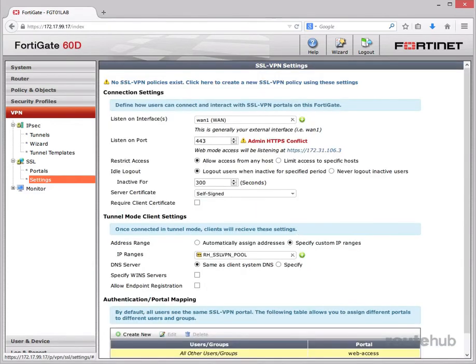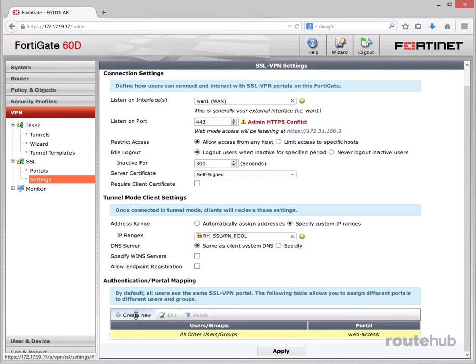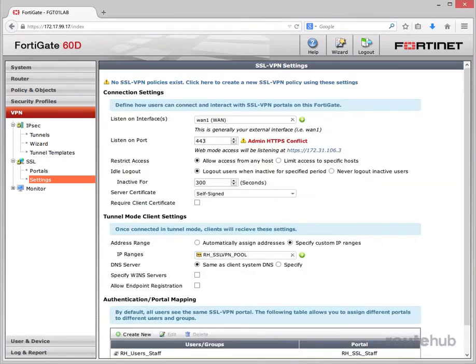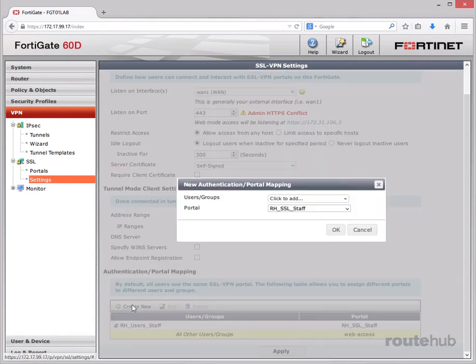We'll say OK. Okay, so now we're going to add a new entry where any user who logs in through the SSL VPN gateway as a staff user within our Active Directory domain will use the portal for our staff group. Okay, and let's add another entry where any user who logs in as a contractor will use the contractor profile.